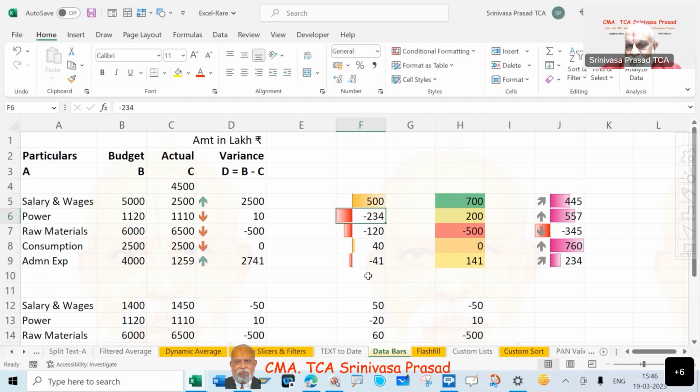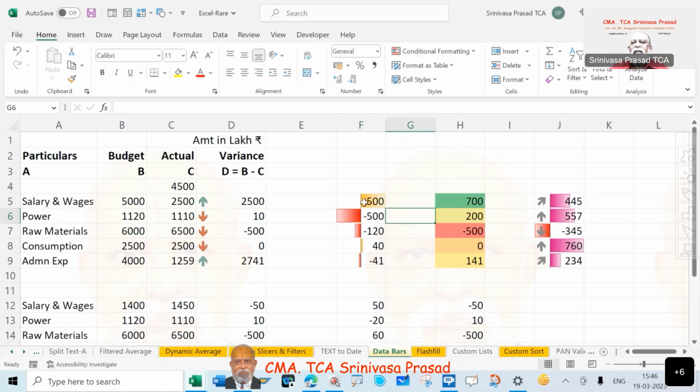Now what is the total of the biggest positive number and biggest negative number? Total 734. Now let us make it as minus 500. Now you will understand. Now exactly the cell is divided into two portions. 500 positive, 500 negative. So the cell has become half. So negative comes on the left side, positive comes on this side.